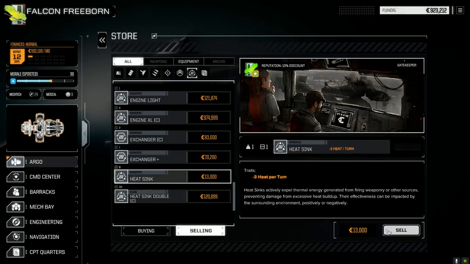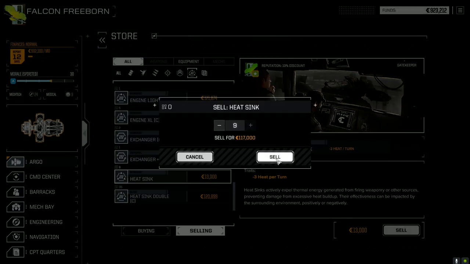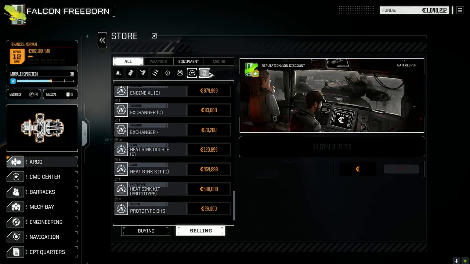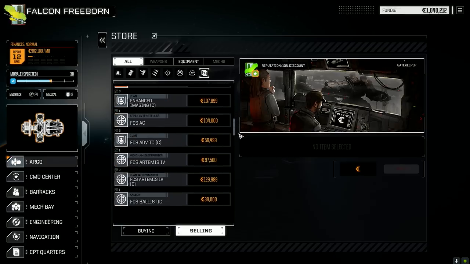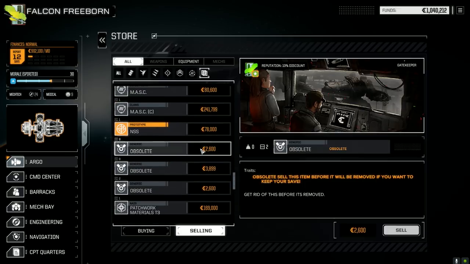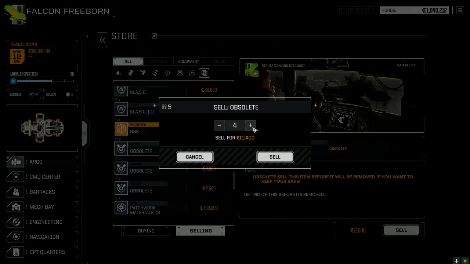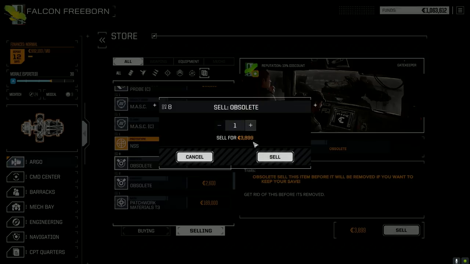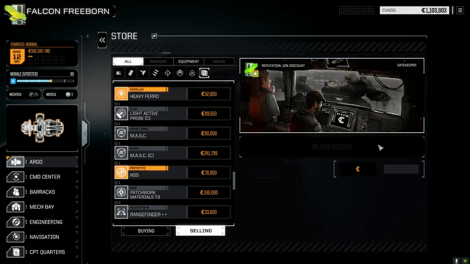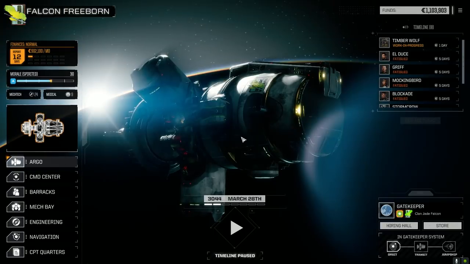Regular heat sinks can go. So let's sell 9 of these. And okay, and then we want to sell all the obsolete stuff here. Hands and arms. Here we go. Sell them. And sell them. All that time we were collecting hands and arms. We don't need any anymore. That's awesome. Okay, those are all gone. We got over 1 million. We're good now. Won't bore you with the store stuff.